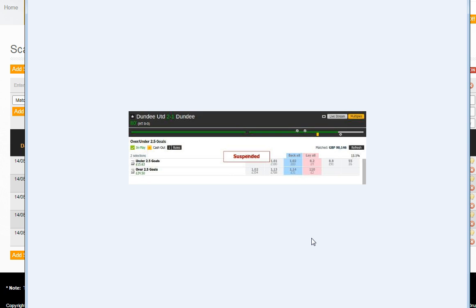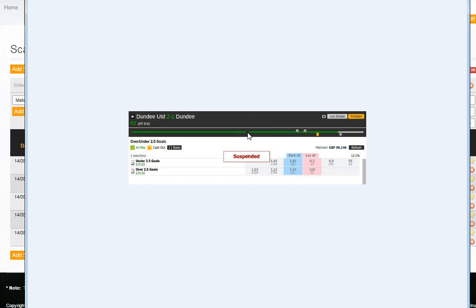This was a good one as well, the Dundee derby. Again, derbies, feisty affairs, obviously, usually close. A lot of the form goes out the window. Not that we've got a lot of form to go on because it's the start of the season, but certainly close, frantic, frenetic. At the first half, nothing in it.